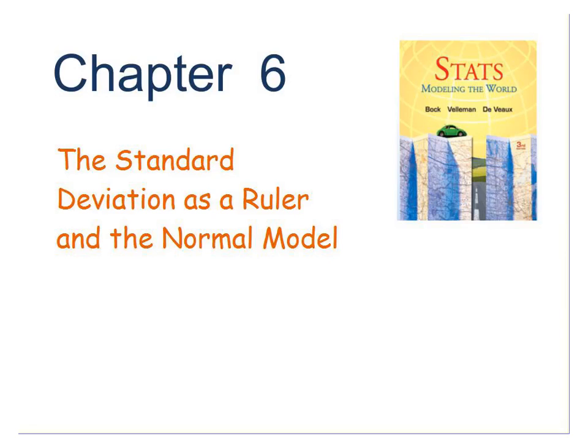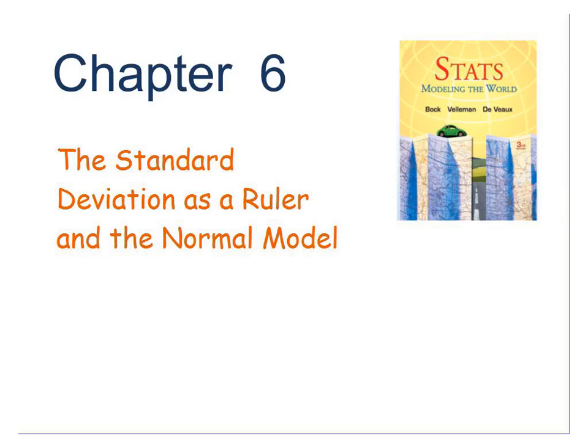Chapter 6 is a very important chapter for us. We're going to be using a lot of the material that we learn in this chapter throughout the rest of the year. So make sure if there are things that you don't understand that you get help right away. Chapter 6 is focusing on using the concept of standard deviation as a ruler in order to compare data sets. And we also get introduced to a very important model referred to as the normal model.